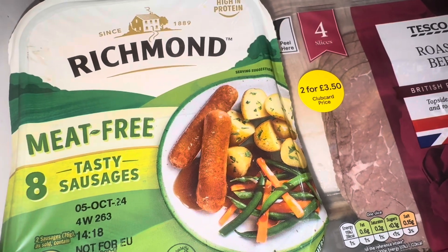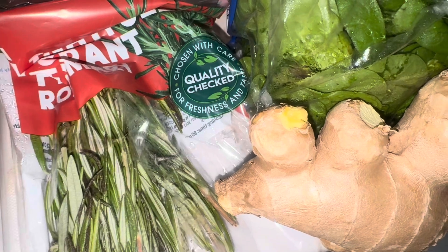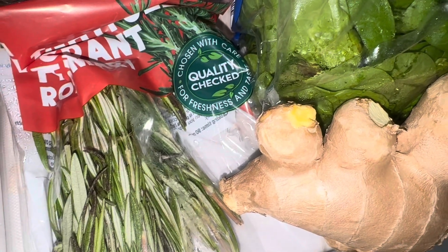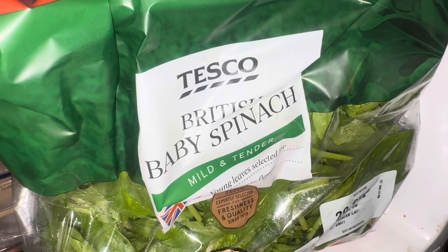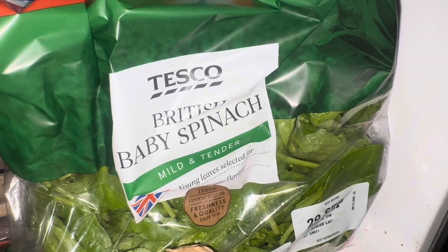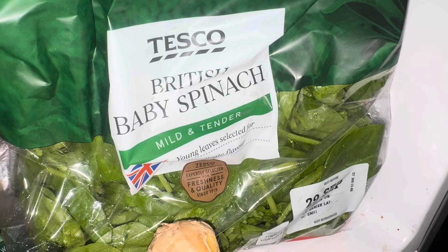This is what I got in the two-for-£3.50 — just some beef. Two of my recipes need fresh rosemary: one requires it specifically and the other gives you a choice of three herbs, one being rosemary. Since I'm already getting rosemary for one recipe I'm not going to buy a separate herb. One recipe said you need Savoy cabbage or spinach or something else, and most people in the comments went for spinach, so I went for spinach. It's got the shortest date so I'll make that recipe first.